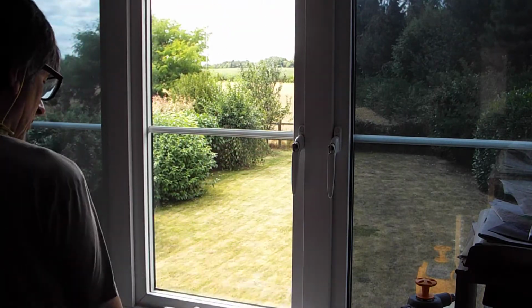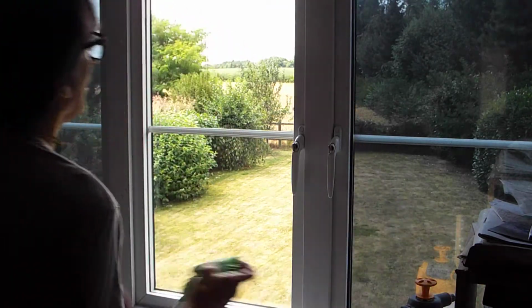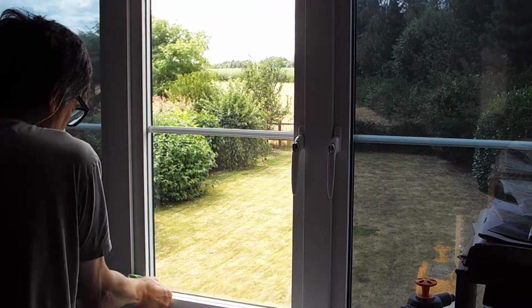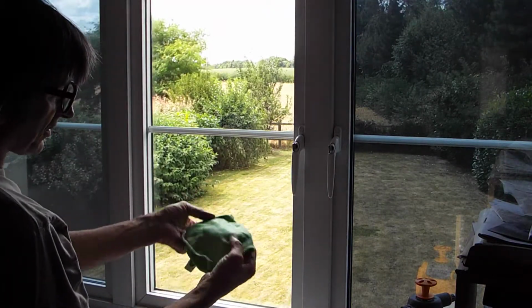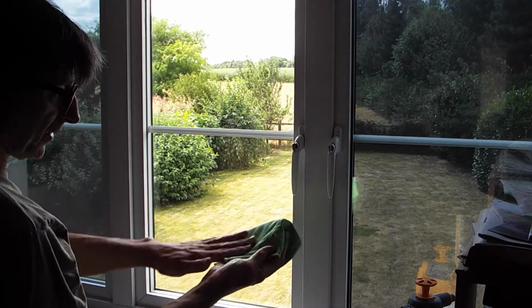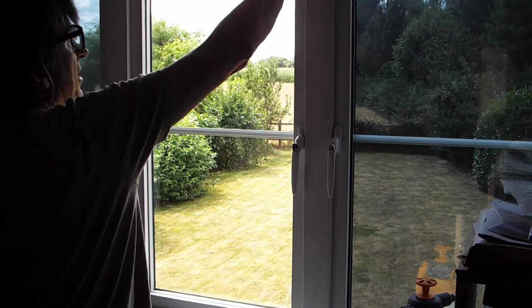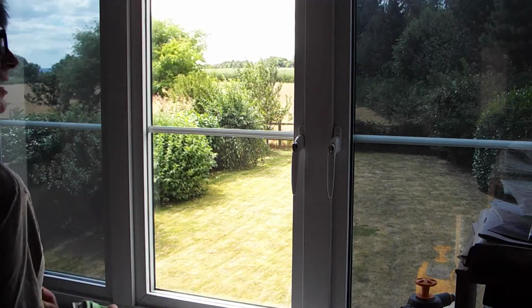But once we've cleaned the window down like that, get it nice and clean, take our cloth and just wipe around the edges just to get anything else off that might be there. I like to use these cloths for wiping without any fur on them, so they don't leave particles behind. And this is important, I like to wipe across the top of the frame there to keep it dry.